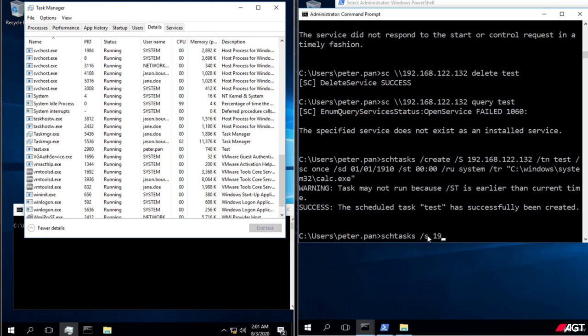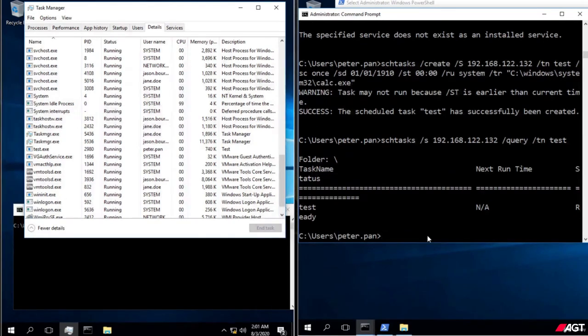Now let's query the scheduled task to make sure it is there. It seems to be there and ready, and the next runtime is N/A, because we don't have a date set in the future for it to run. Let's run the scheduled task now manually.